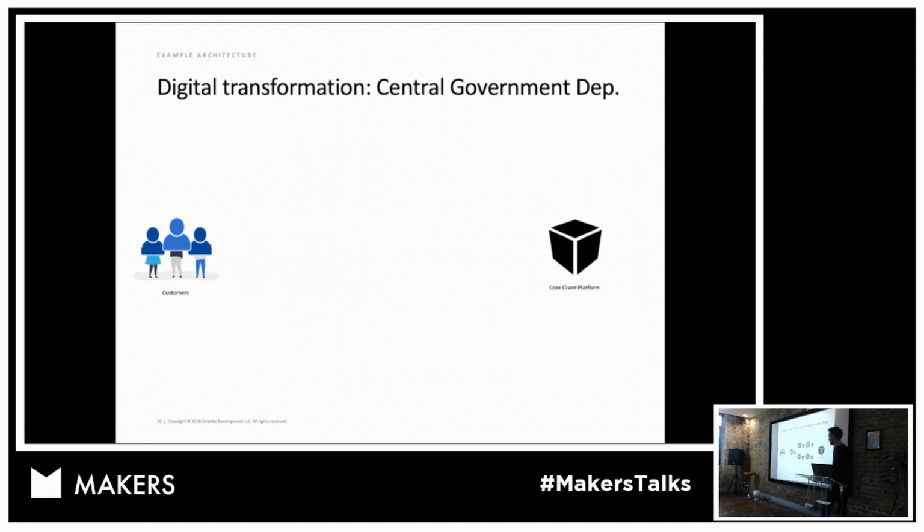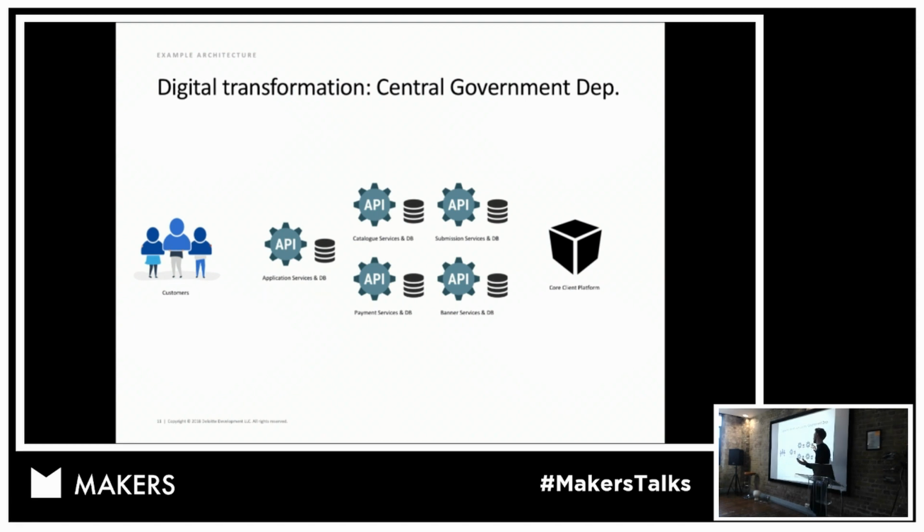And to just chuck a load of APIs on the board, again, this is an example, there's five here. One might be application services, so let's let a user run end-to-end through an application. One might be catalogue services, so it might store a list of questions for each product. So if the client says we want to serve all these products, and these are the following questions that we need to be asking them, depending on the product, information is stored in a database that actually will speak directly to what they're posting or set out from the services.